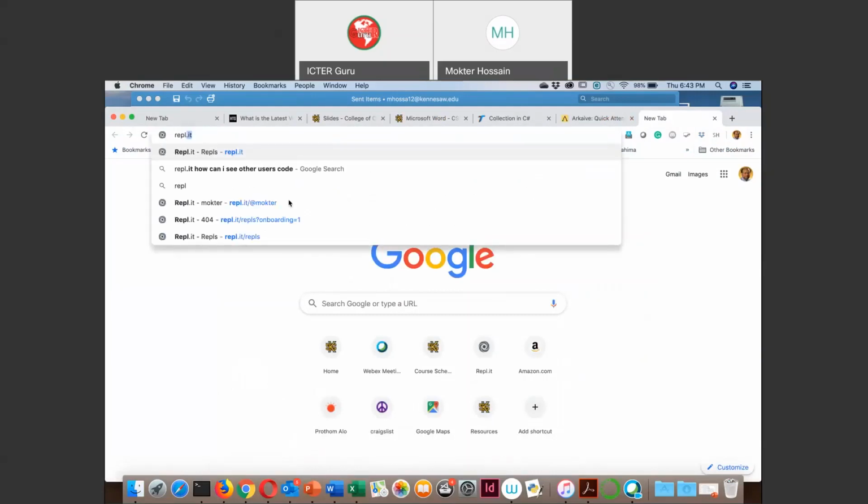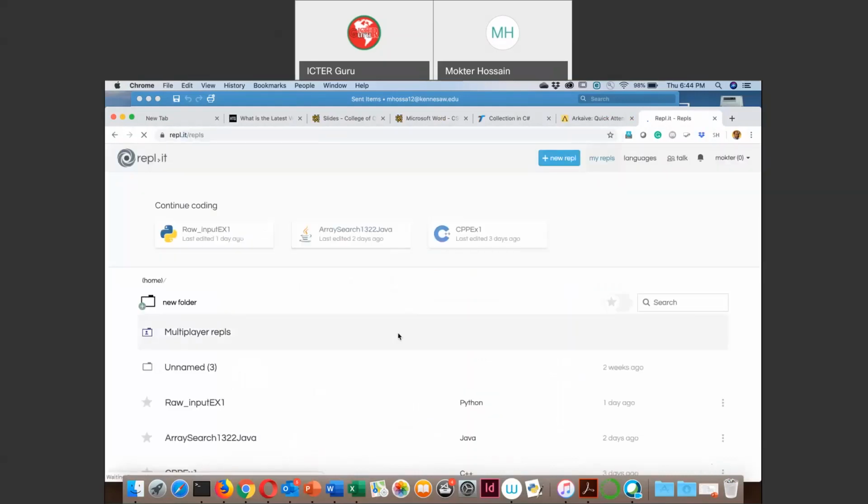Repl. By the way, does everybody know how to work on Repl, how to create an account on repl.it? Anybody has an issue? For short programs we will discuss with Repl, but sometimes we will use Eclipse, and C# with Visual Studio.